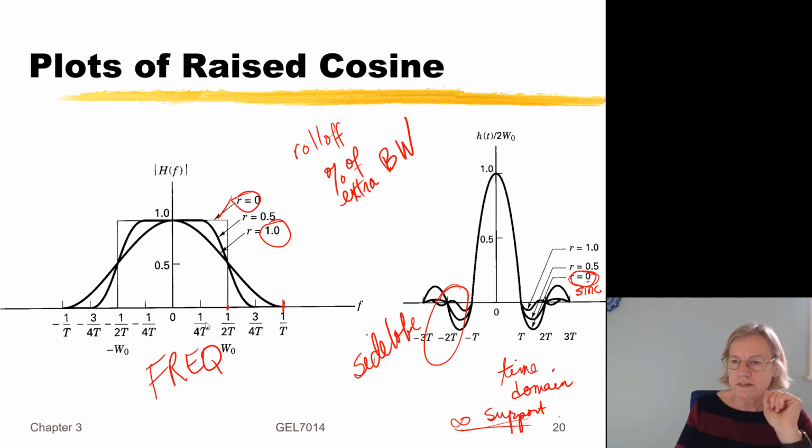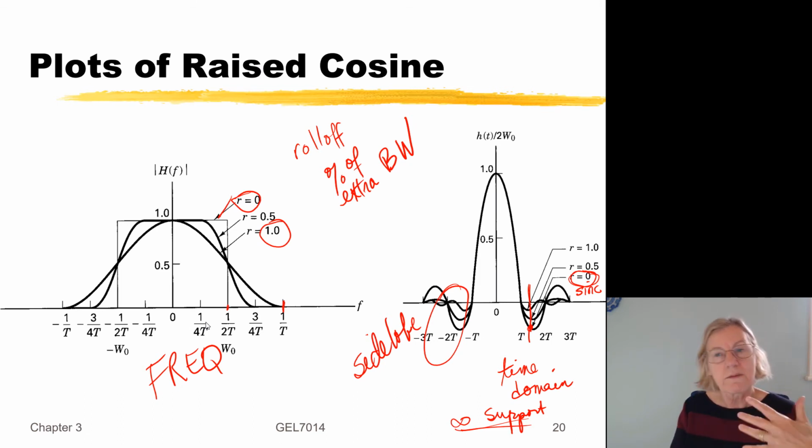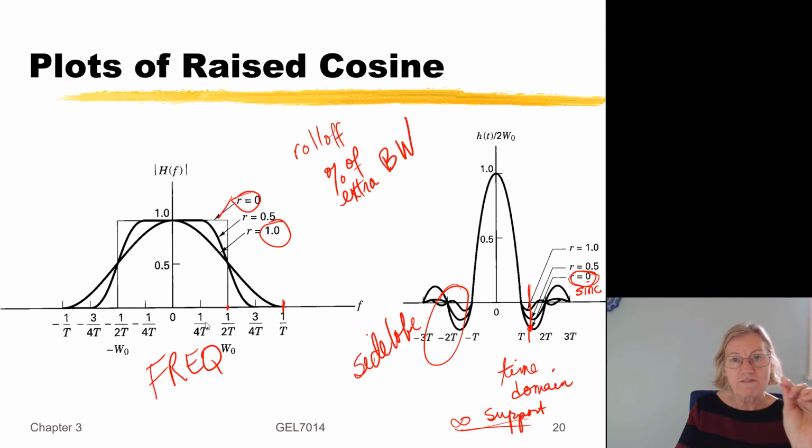And why is it important that I have small side lobes? Well, that's because of errors in timing. Suppose I sample at the wrong time. If I sample at the wrong time and the side lobe is big, I'm not going to get 0 contribution as I want with a Nyquist pulse. It's supposed to give 0 intersymbol interference because I sample at the right time. But if I have an error, then a big side lobe is going to give you a big error. Whereas if I have small side lobes, then even if I have timing error, so I don't have perfectly 0, it will be quite small. And so it'll be robust to those kinds of changes.